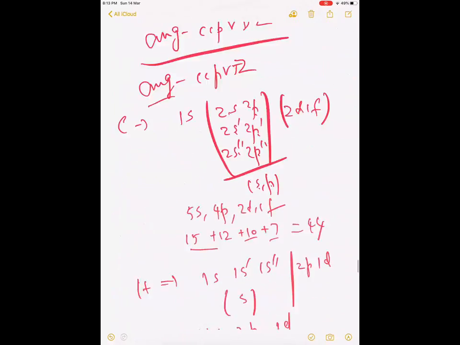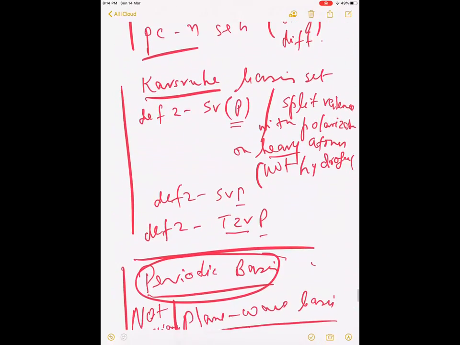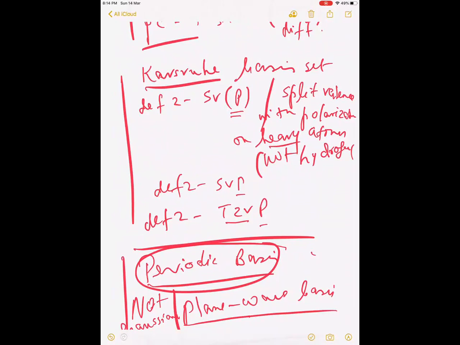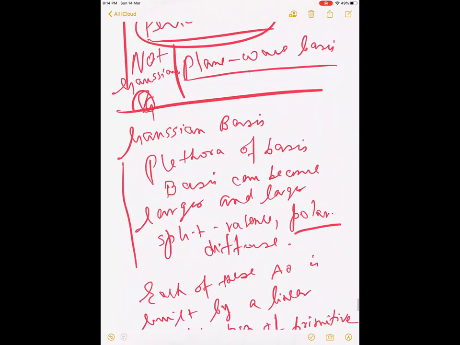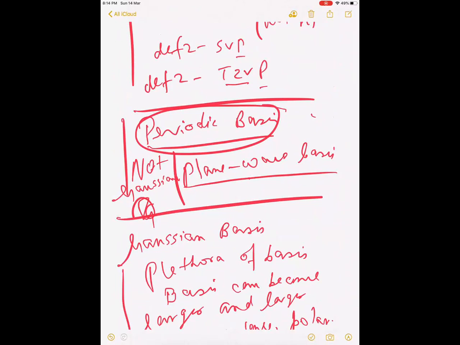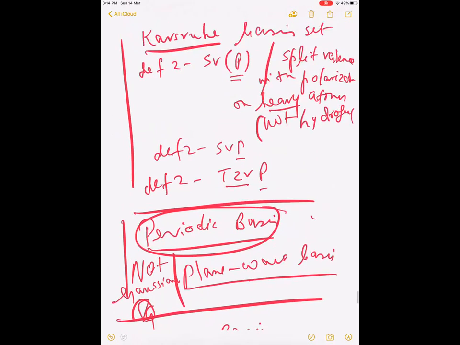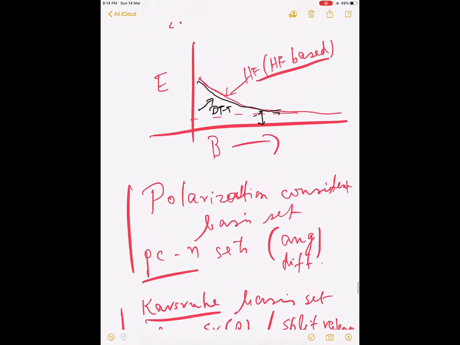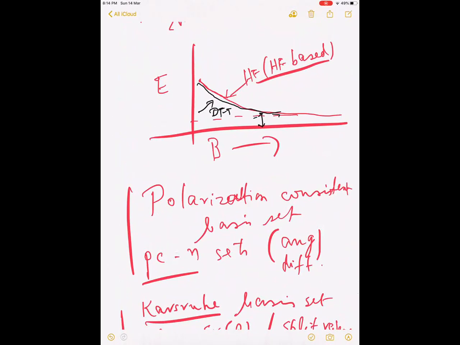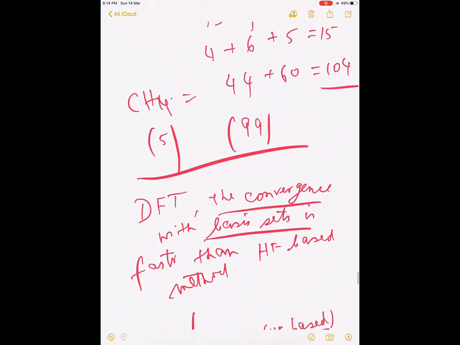I think with this I will close, and I will take up the discussion on the functional. That's very important. We have not come back to E_XC, exchange and correlation, how to handle. So that is still limited. This is because the kinetic energy is brought in via orbitals, remember? And then the orbitals have to be described in terms of atomic orbitals. That is how this basis set literature came, because the atomic orbitals, which are Slater, cannot be handled computationally. So Gaussians came. Remember this. So the flow has to be remembered. I think that is very important. The flow has to be understood. And then the many details are there. I didn't intend to do the basis set in that much detail, but eventually it kind of went that way.